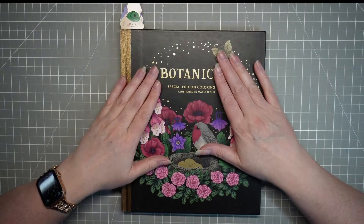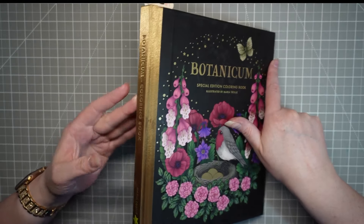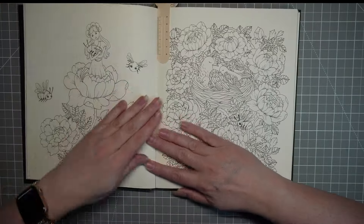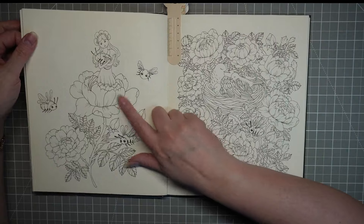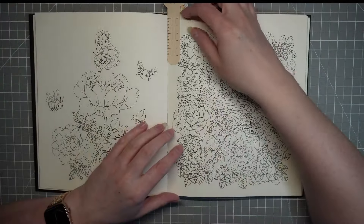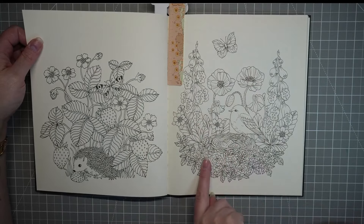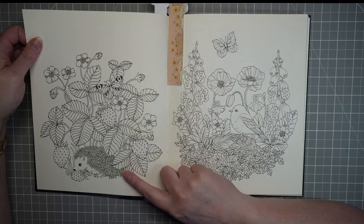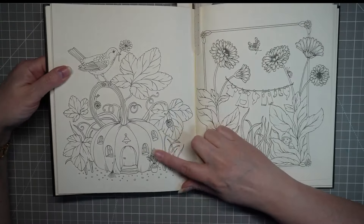Then a couple of uncolored books. I don't know how I've got to this point because I've had Botanicum quite a while — it's a special edition with a gold-bronze border, but I've still not colored in it. I've pulled out more spring-like images to feel spring-like, unlike the weather here. There's another peony-type shape with little chunky bees that appeal, and I quite like an image with a little bird around its nest with flowers, although there are poppies in it and I don't like coloring poppies.